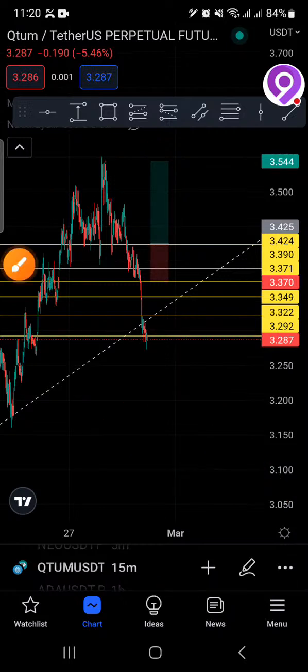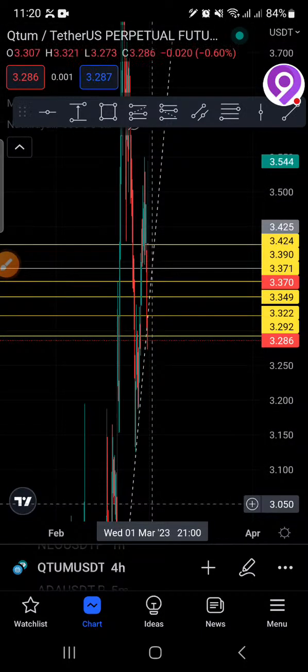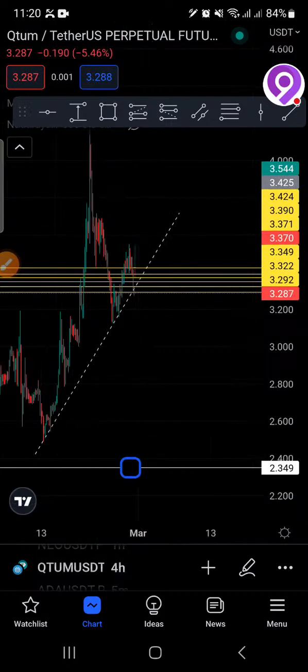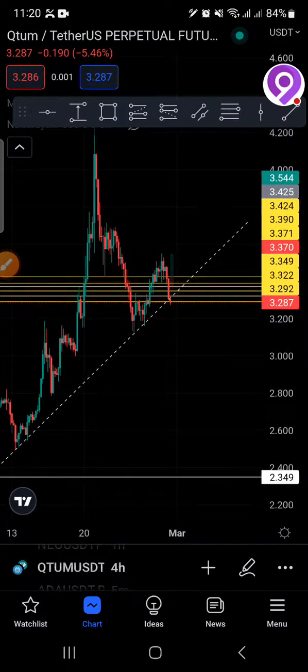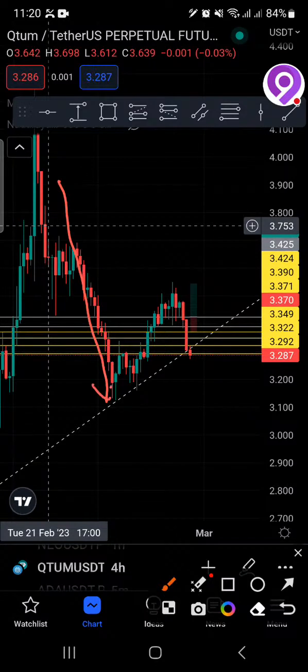Okay, then for the higher time frame, that's for the long term, you probably go to maybe 4 hours, 1 day, 1 week. Just go to that time frame and you go and spot your position, right? Now look at here. Can you see after a downtrend, right? This double bottom actually shows a reversal. I'm probably going to give you guys a signal on this particular coin. Just stay tuned so that you don't miss this opportunity. I can see a good, beautiful trade on this, but I won't say anything for now.